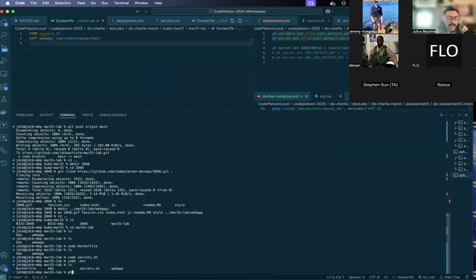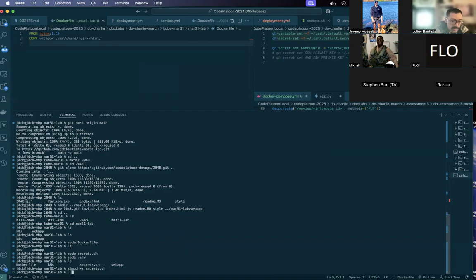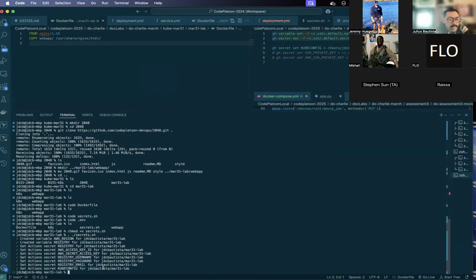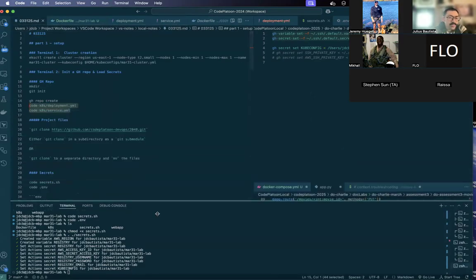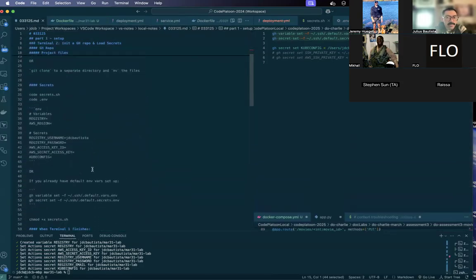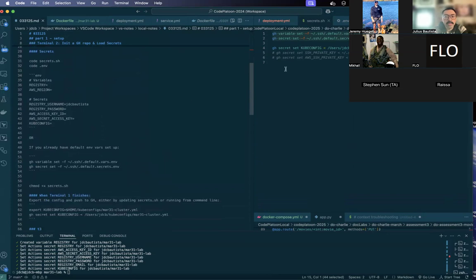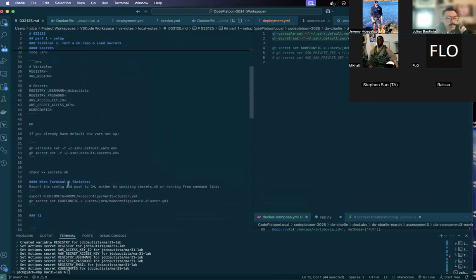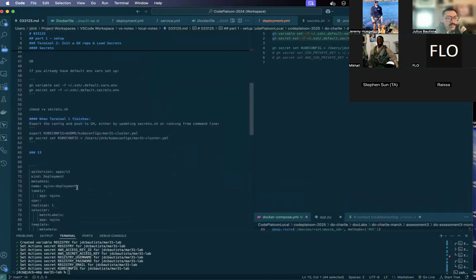So once that is finished, we do our chmod plus x to make this shell script executable, and then we execute it. Ta-da! Okay, now we've got our secrets stored in our repo. Now at this point, the cluster has finished, and yes, we've confirmed that it finished because we had the kubeconfig value passed to us.